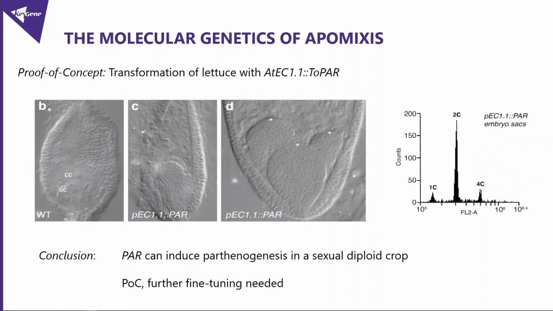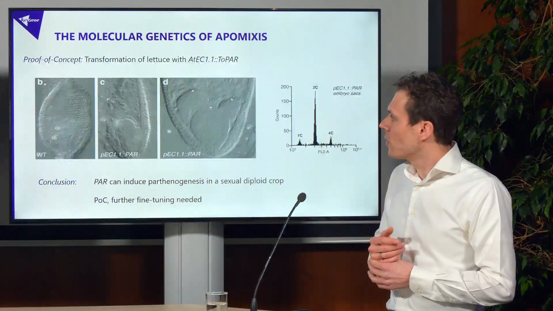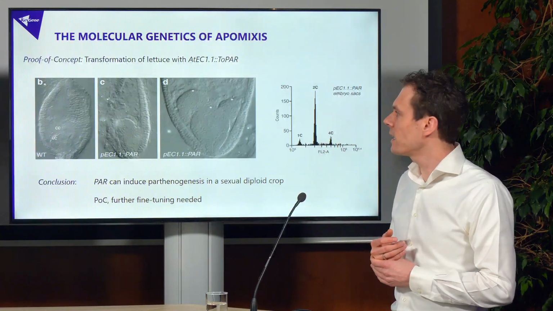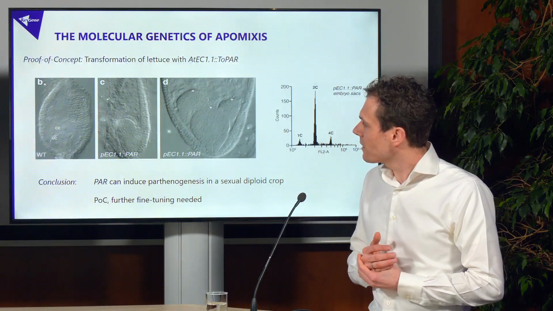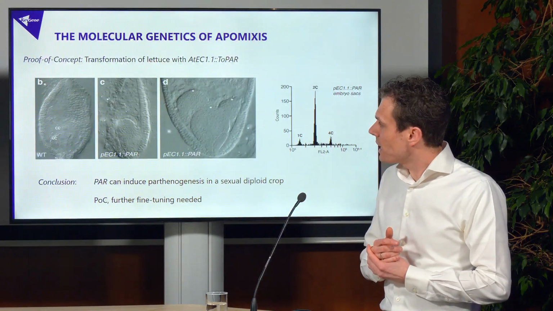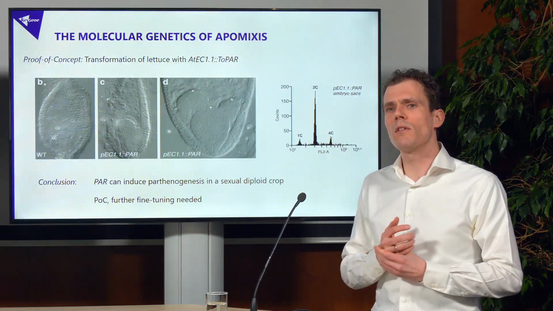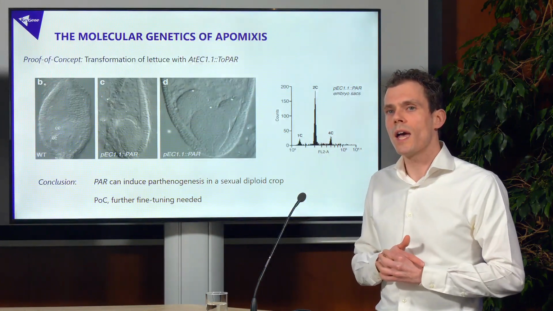Then, as our final goal is introducing it to crops, we move to a close relative of the common dandelion, namely lettuce. It is a member of the same plant family, the Compositae. With the same genetic construct, where we express the PAR gene of the common dandelion using the egg cell specific promoter in lettuce, we saw the following result. And here we were very happy to see that in controls, we see actually nothing, which is good because we removed all the pollen, so no embryo can form.